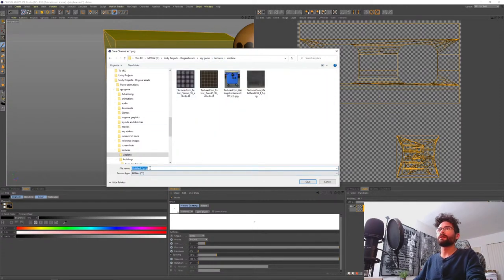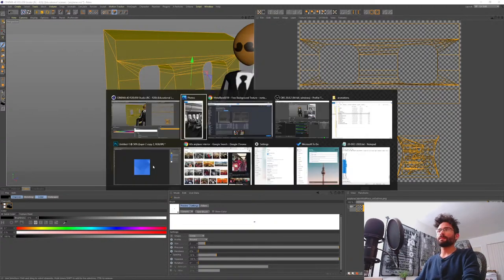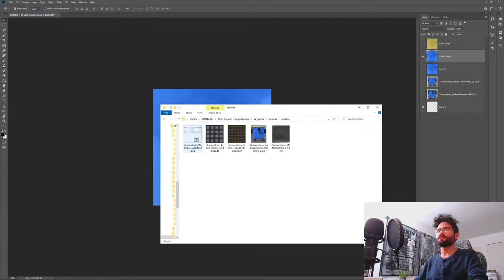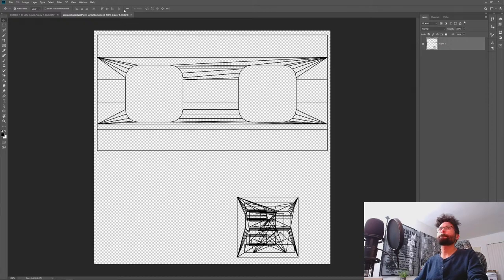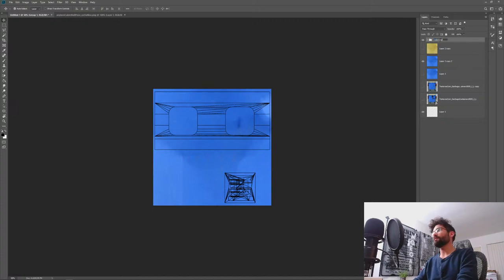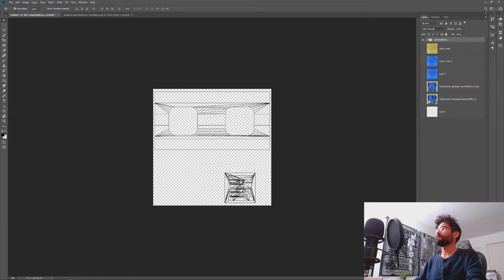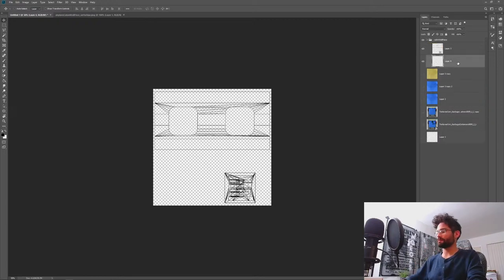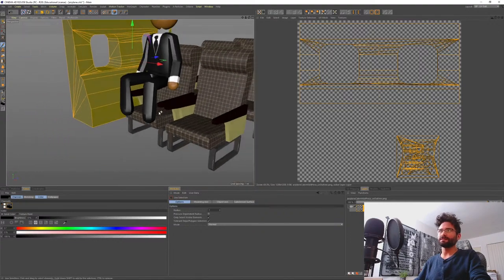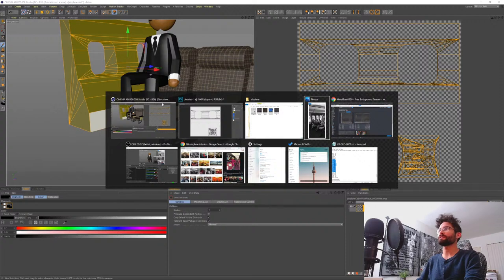Textures, airplane, cabin wall, UV outline. Okay, and then in Photoshop, come over here, spy game, textures, airplane, drop this bad boy in. Whoa, okay, copy, paste it in here. And we will grab these, Control G, cabin wall piece, turn all this off. And then we'll just, what color are these walls? Like the same color as the armrests? Oh, I said they were gonna be that other one, huh? Because they're textured. Yeah, nice.